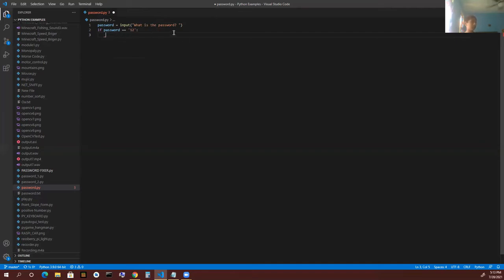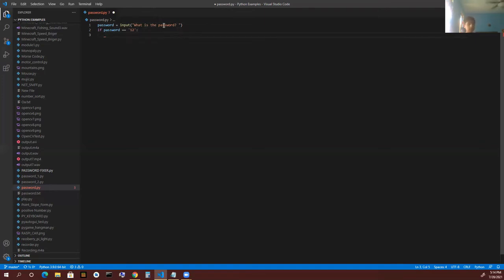That's going to be our answer to this question. It's important to have single quotation marks since it's a string and we're comparing it. There's double equals here because that means comparing. One equal means setting a variable, so that would result in an error.